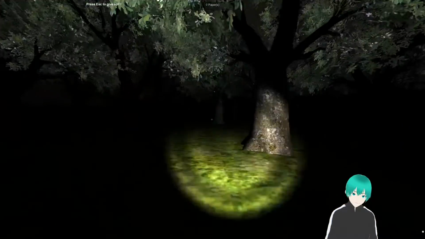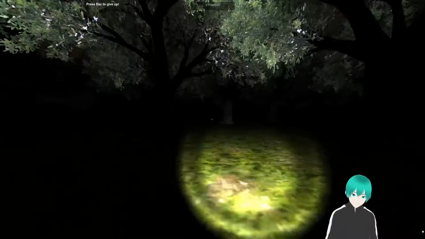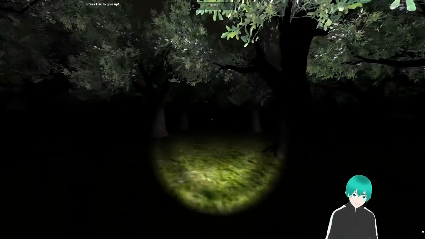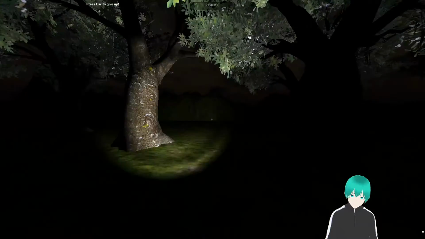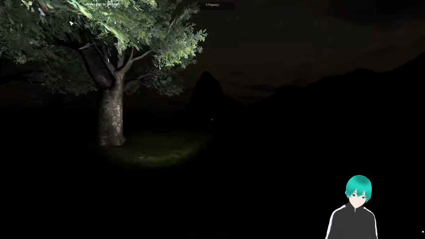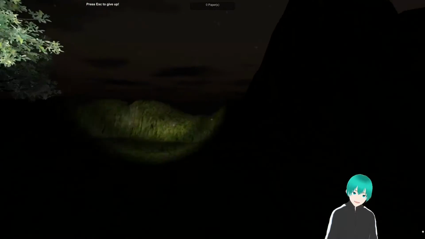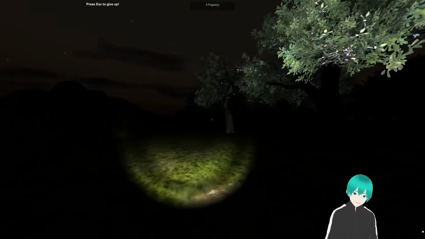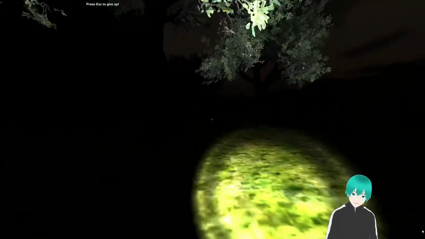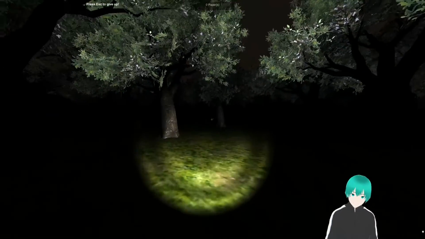Well, we get pop-ups from random skeletons. Really? That's the end of the map already? The map is really not that big. Okay, can I also jump? Can I jump off the map and die? No, I can't, huh? Even if I could, I probably wouldn't even die.